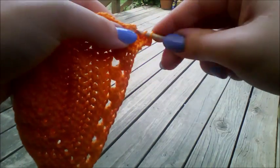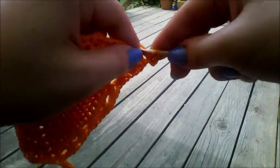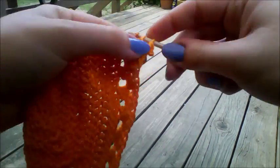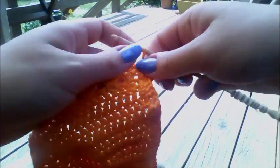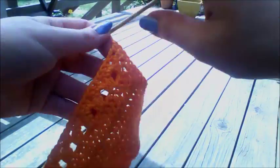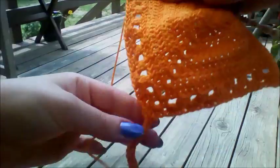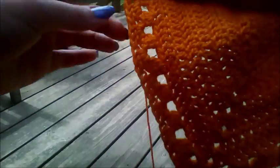Just doing double crochets until we get all the way to the end of the bikini. Once you do your double crochets all the way to the other side, you're going to chain 3. And you want to make sure that this is facing the front way, like this.